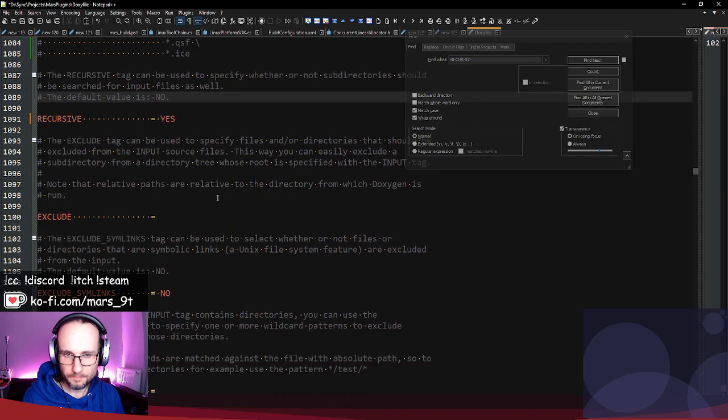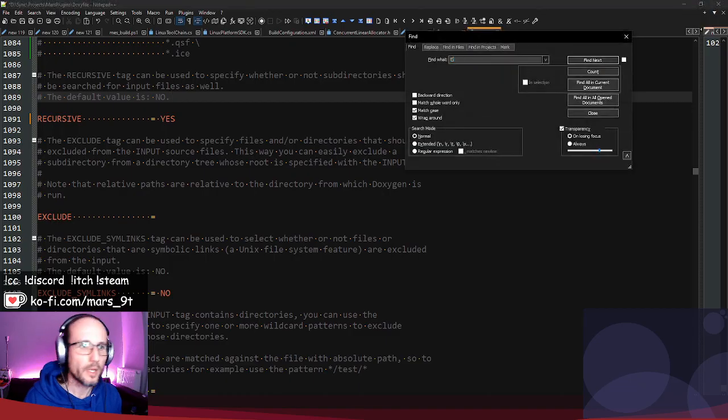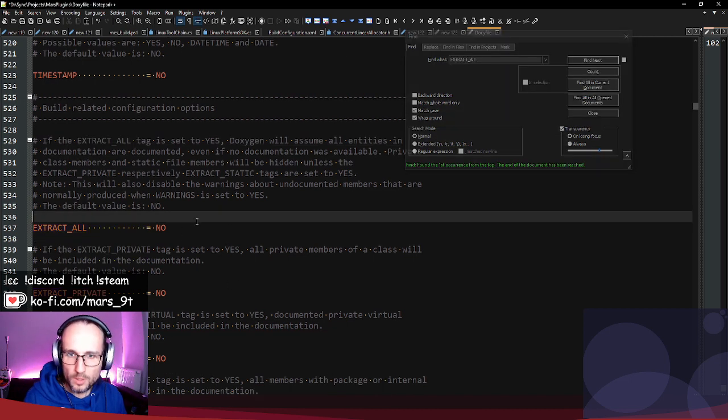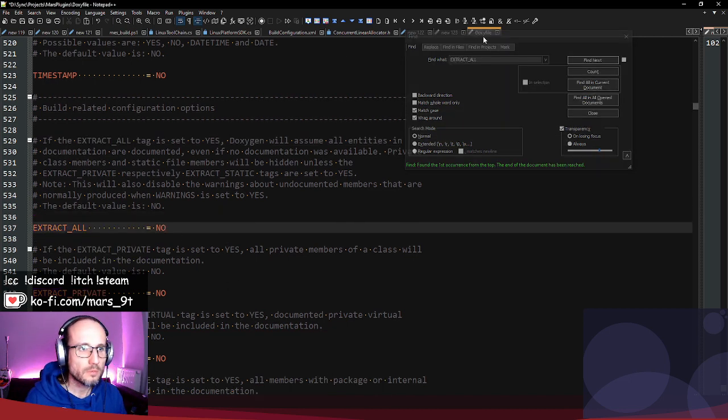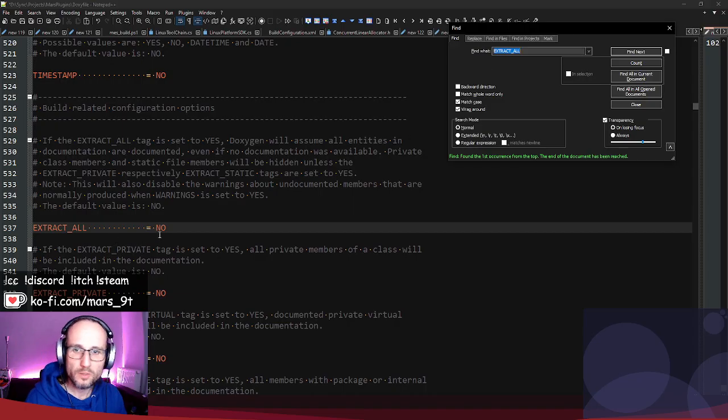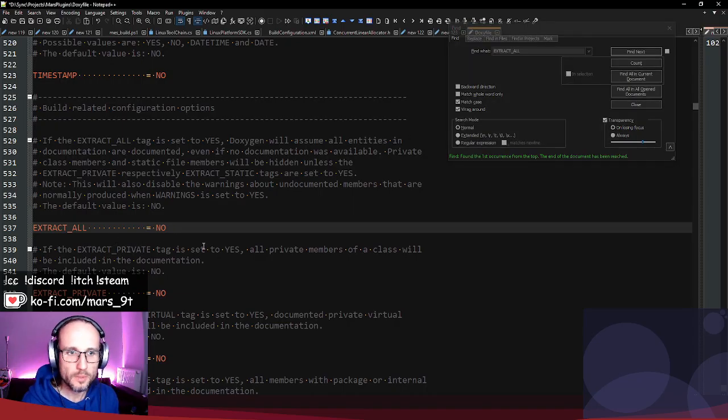Extract or enable extraction of docs from code. EXTRACT_ALL: we'll assume all entities are documented even if no documentation was available. Private class members and static file members will be hidden unless EXTRACT_PRIVATE and EXTRACT_STATIC are set to yes.